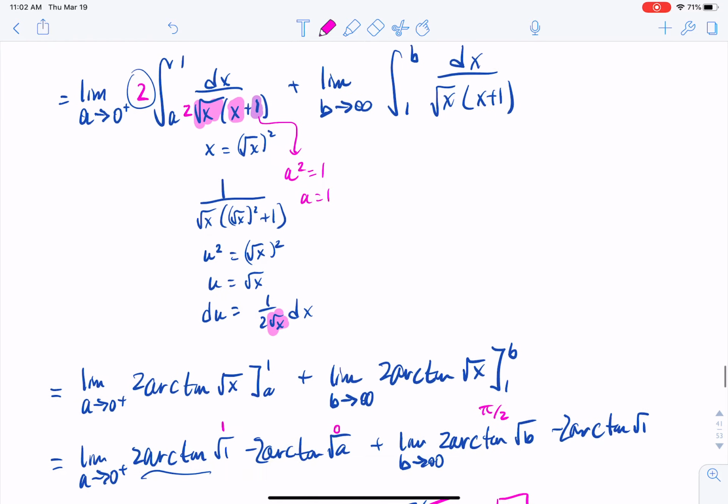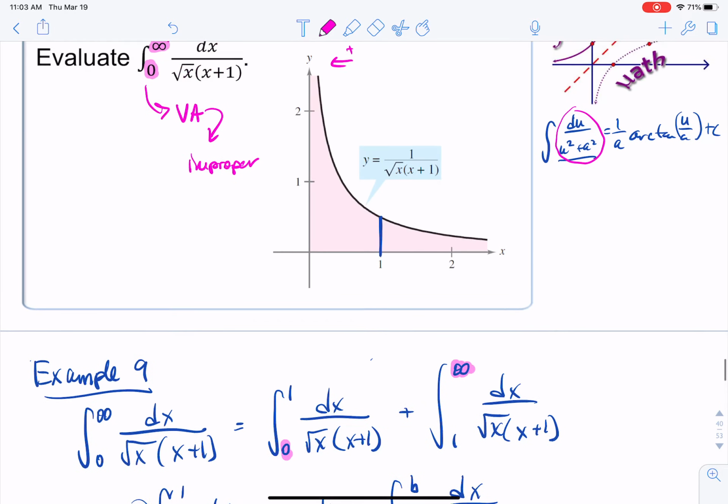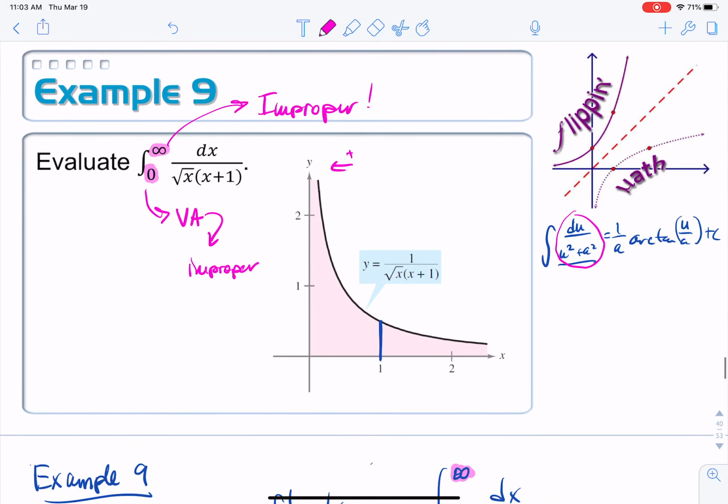All right. So that's about going to wrap up this video, where we're taking a look at some improper integrals. This one in particular had an obvious upper limit, which is infinity, but that's not always the case. It could be the upper or the lower limit is a vertical asymptote, which means you have to turn it into a one-sided limit. Or it could be that you have a vertical asymptote someplace in between, and then you got to break it up as two separate ones.